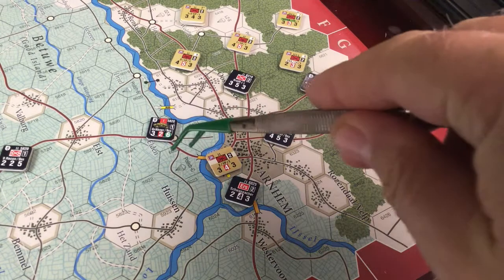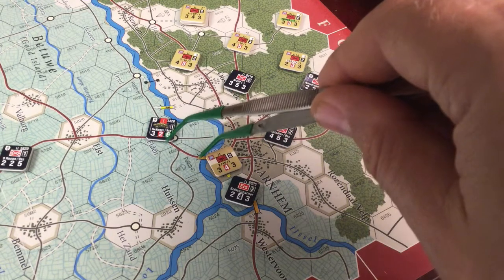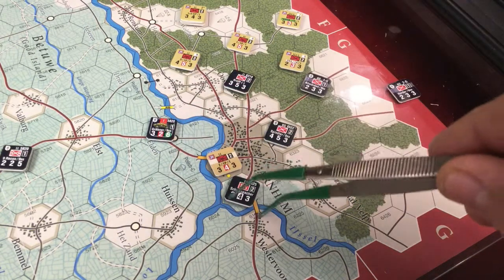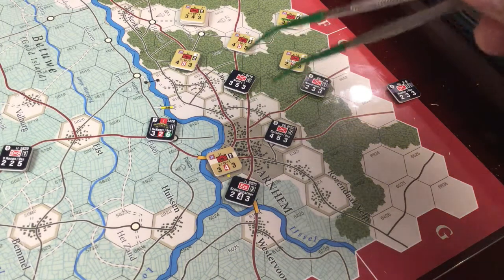And we don't have to worry about whether this bridge blows. Remember, there are certain bridges defined in the game by the rules that it will never blow up. The orange on the bridge is a reminder of that. And so this is one of them. Here's another one. Nijmegen Bridge is one of them. And, well, so that bridge is going to be open.